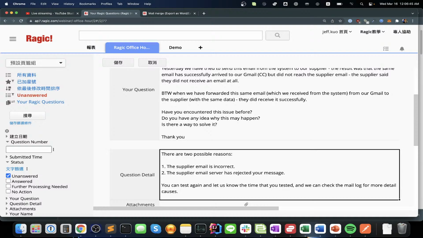And actually, in the database maintenance page, you can also check the mail log. So perhaps there's some information there. Yeah.